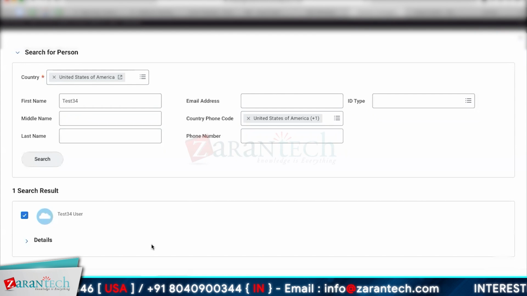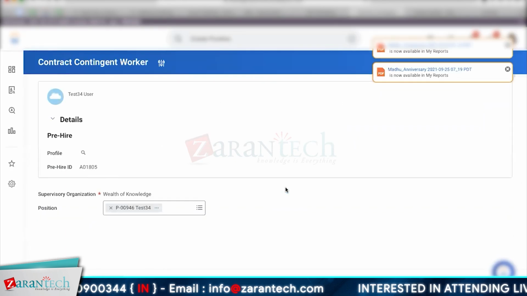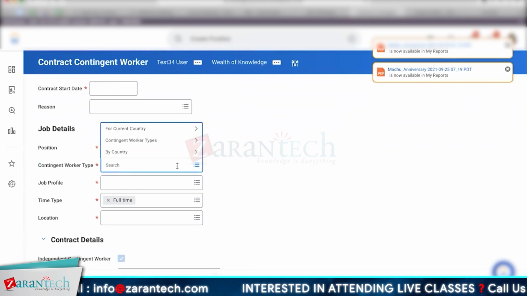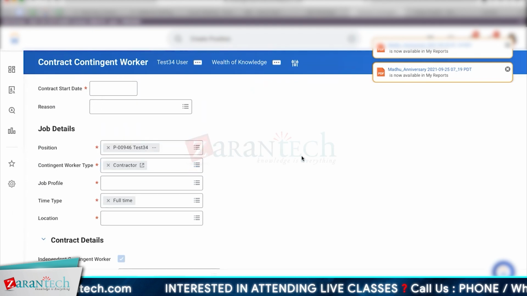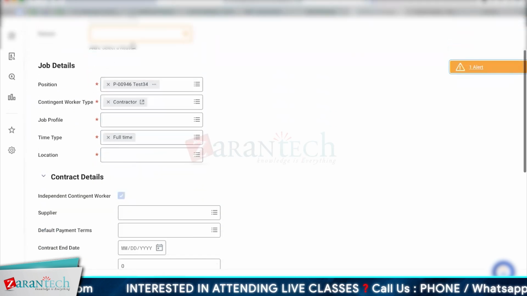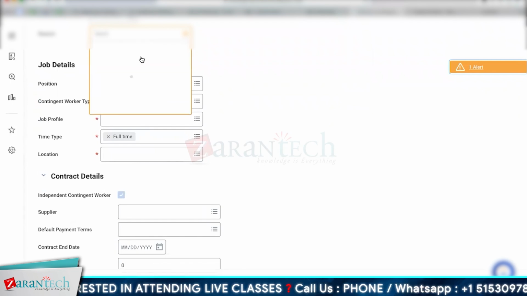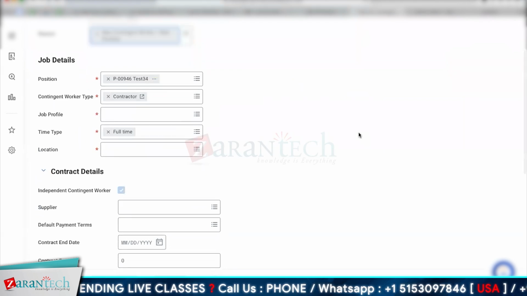Otherwise, as a default setting, it would be added as a pre-hire. So let's say we are starting the contract with this individual. We are going to put a start date and the contingent worker type. So let's say we are doing contractor. What's the reason why we are hiring this? Let's say there was a new position.